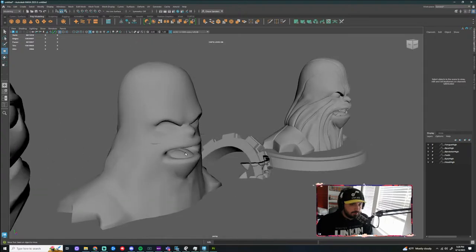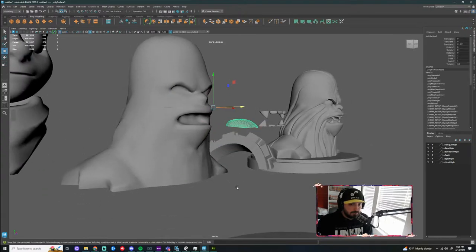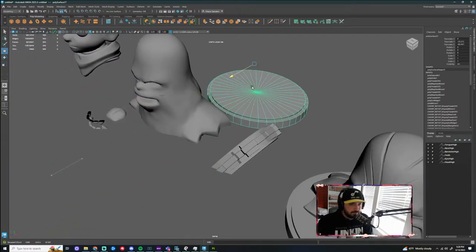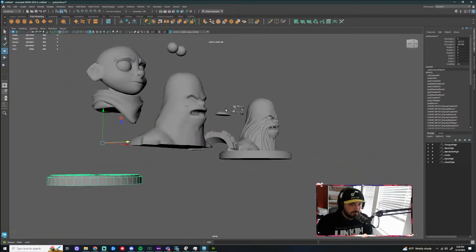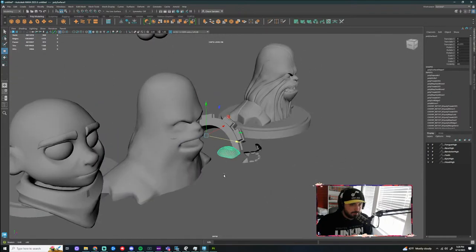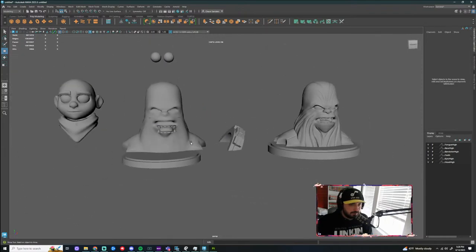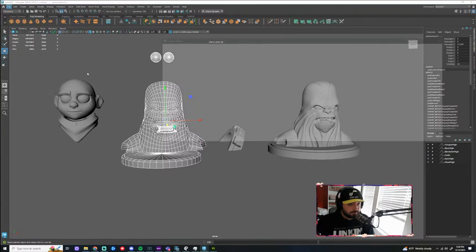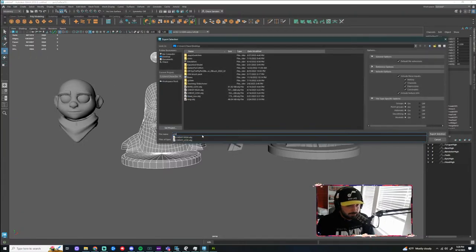Just kind of get everything away from each other. Okay, and it's going to look strange, but that's okay. Just getting everything away from each other. Then we're going to do this same thing again. We're going to go mesh, file, export selection, and we're going to call this Chewy Exploded.